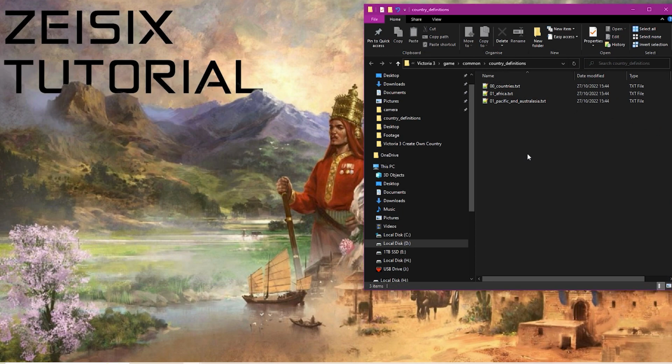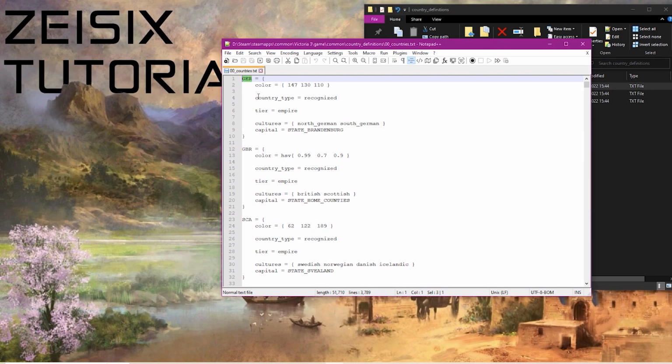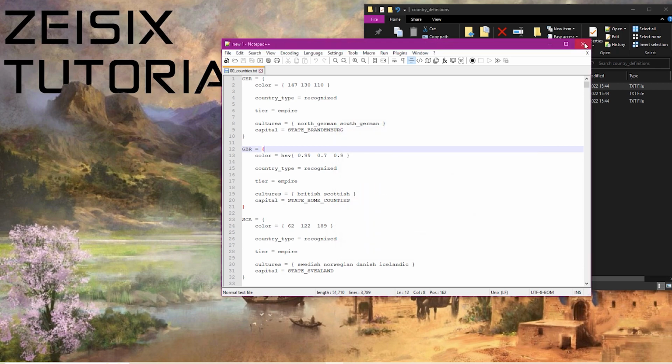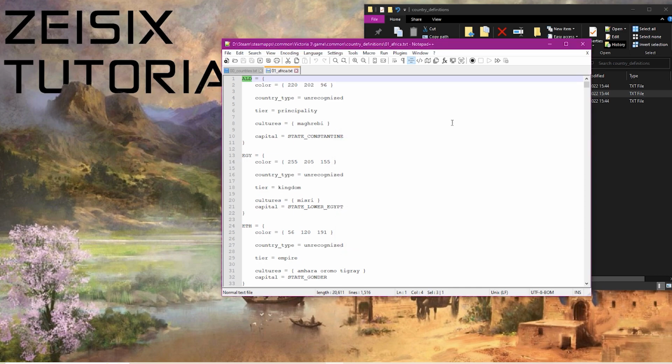Now, once you've come up with your custom 3-letter country definition for your country that you're creating, you then want to go through all of these files and search for that 3-letter code, because your new code has to be unique. Like another country can't use the same code, because then you'll get lots of problems with your mod. So like you couldn't use GER, for example, or GBR. So once you've come up with those 3 letters, just say it was ABE, just make sure you search all of these 3 files for that country. And if you come up with a country that already has that code, then you have to change it and you have to use a different 3-letter code.